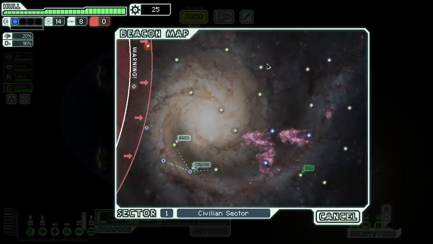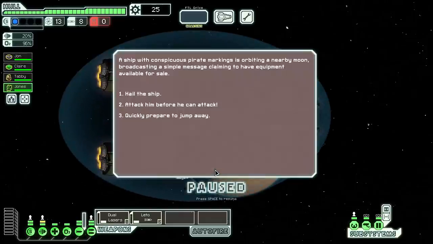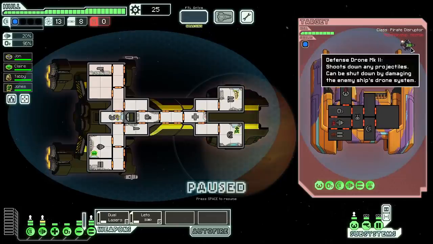And seriously, there's not a really good opportunity to nip into the nebulas around here. We're going to have to go around the houses. All right, and it's going to be, yeah, a bit dangerous to get it right here. All right, pirate markings. So, okay. Equipment. Hail him, attack him, jump away. I can't afford whatever he's selling, so I may as well just, you know, scrap his corpse. Ooh. Defense Drone Mark II.